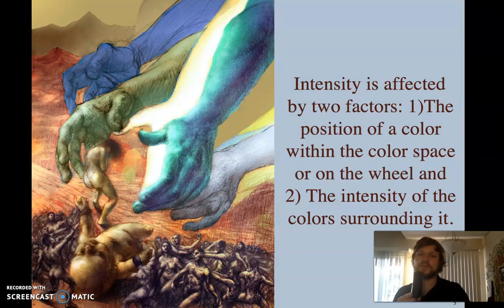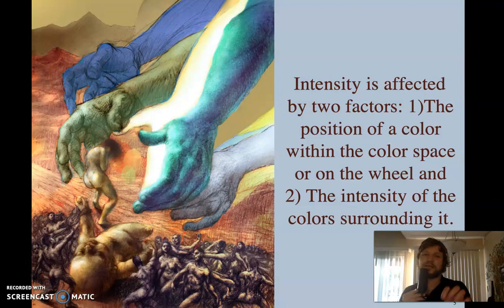So you can affect the intensity of your paintings by either the color itself, meaning is it right out of the tube, is it an intense color to begin with, or what you surround the color with. Remember, every aspect of color is relative, meaning every aspect of color is context specific. That's what relative means in this way. It doesn't just mean everything's relative, whatever that means. It means things are context specific, okay?